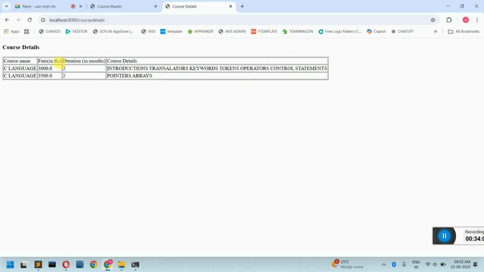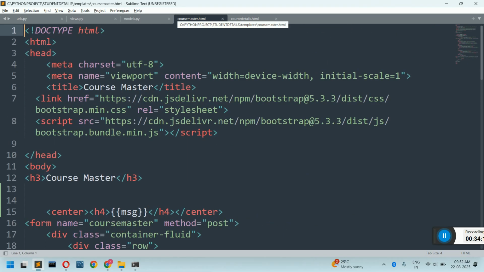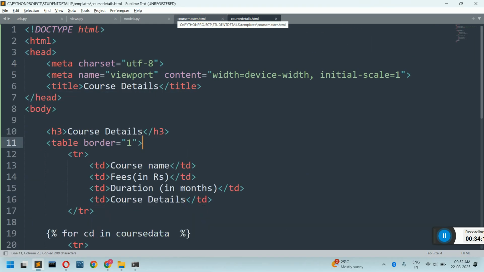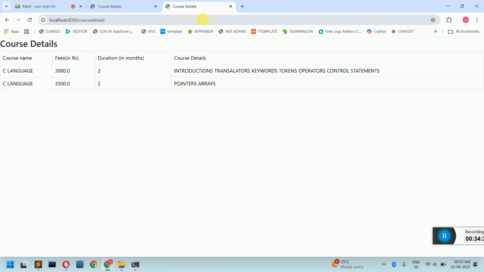Use Bootstrap to make it look better. If you want Bootstrap, it is the same thing: first you have to copy and paste those two links, copy the links and paste them here. And how to make it look good? Very simple. Here remove this border. We have a class called table hyphen table border. Save, the table came, border created. Looks better compared to the previous time.